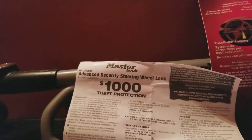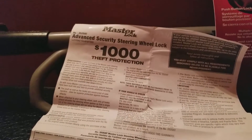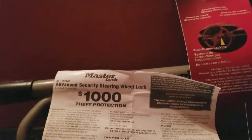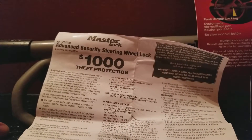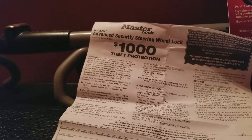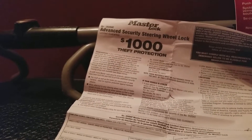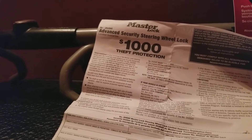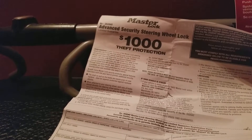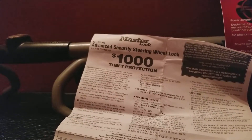For 20 bucks you can't beat that. It's a club you put on your steering wheel — thieves will see it and move on to somebody else. This is the number 252 DAT Master Lock advanced security steering wheel lock with thousand dollar theft protection. The packaging says: congratulations on your purchase of the Master Lock steering wheel lock, the finest and most economical security device to protect your vehicle from theft. It has a full lifetime mechanical warranty and will provide security and peace of mind through many years of use. With the one thousand dollar theft protection guarantee, you have more protection than virtually any other steering wheel lock available. Other clubs range from about $250 to $500 — this is the full thousand dollar theft protection.